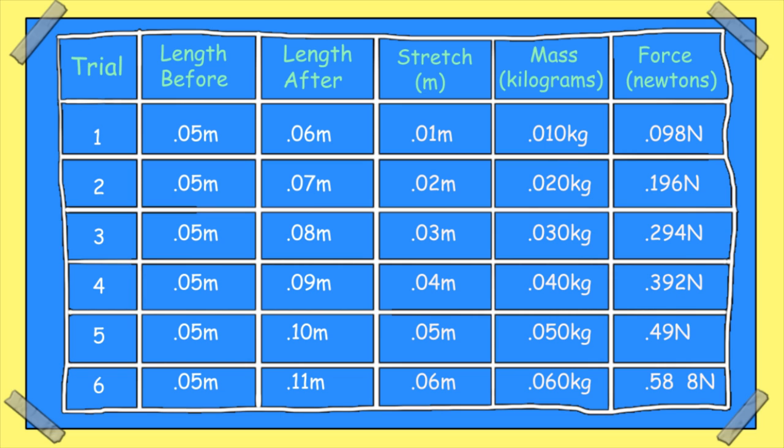The table of results will contain 5 columns. The first two will be the length of the spring before any force is applied and the new length afterwards, and both will be measured in meters. The next will be the total stretch of the spring in meters. The next will be the mass applied to the spring and the final column will be the force applied and will be measured in newtons.